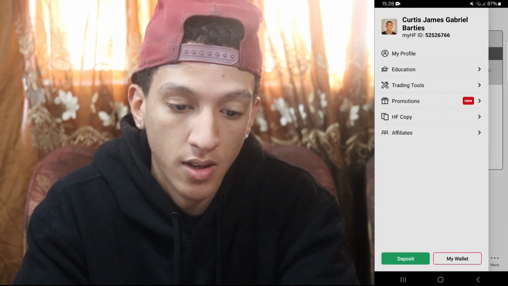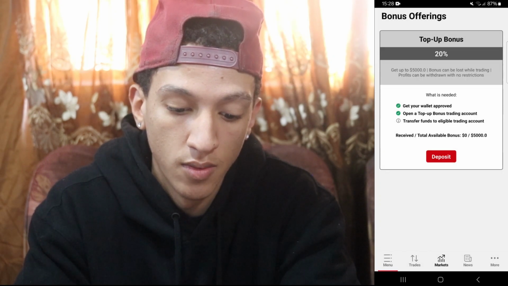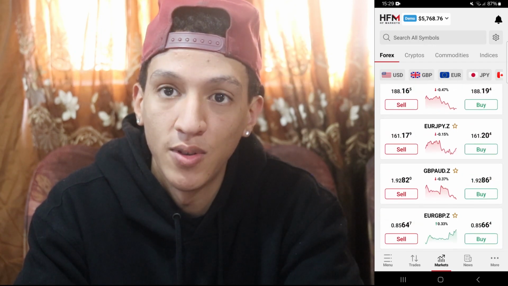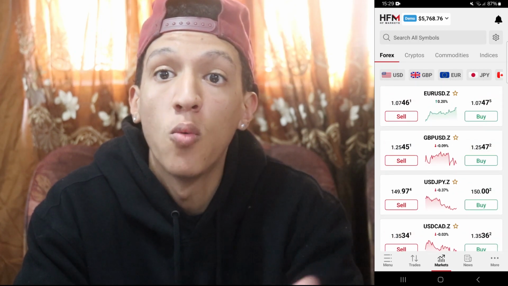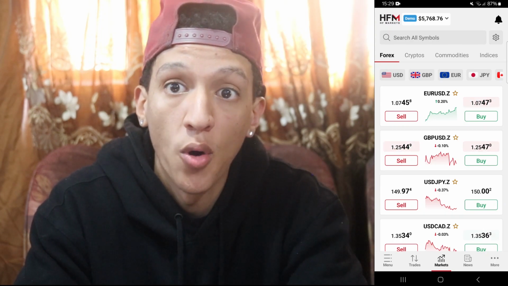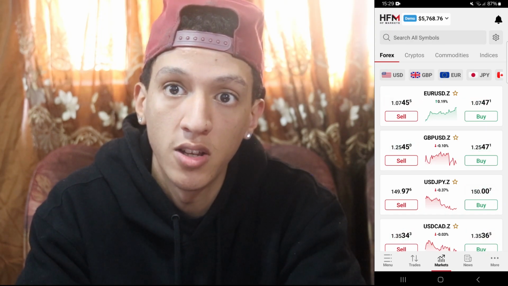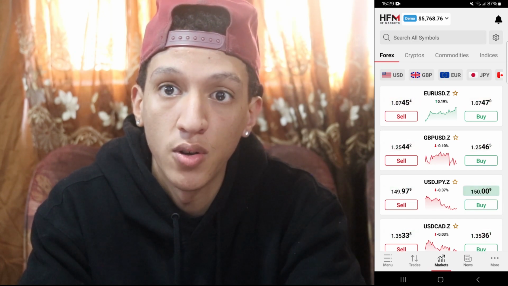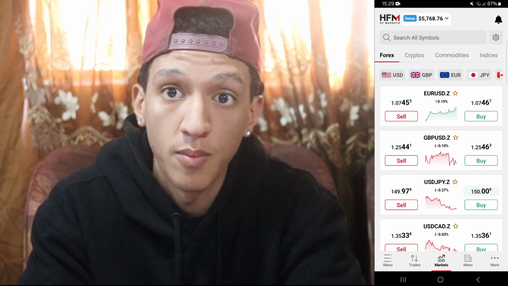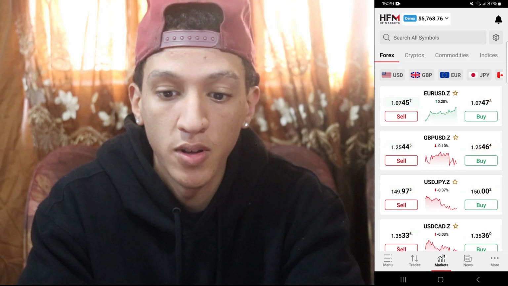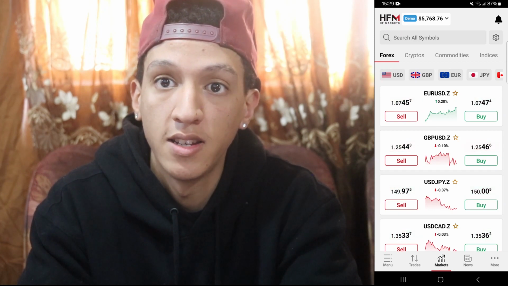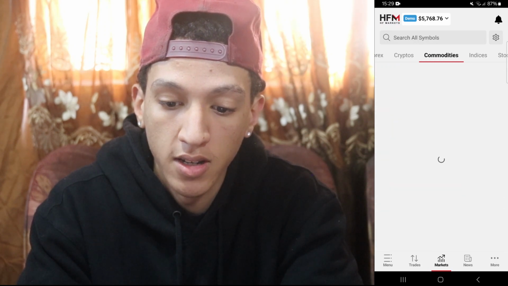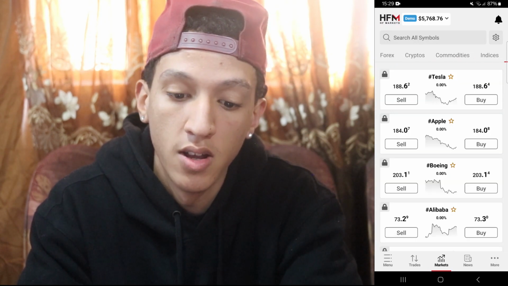So let's go back. So let's go to markets. You can see here on the markets tab, this is basically just where all the pairs are. So it's not like MetaTrader 5. If you wanted to trade in the app itself, and you don't want to trade on MetaTrader 5, you can do that. That's why the app is also more convenient, because you basically deposit on the app and then you can trade on the app. So that's also a good thing about the broker with HFM. I mean, personally, I do use MetaTrader since there's more chart analysis, and you can do much more instead of using the app. So yeah, you can see there's cryptos, commodities, indices, and stocks, CFDs, and so on.